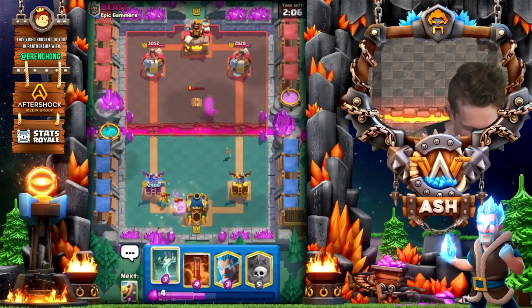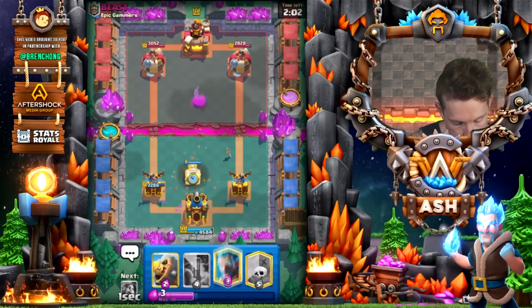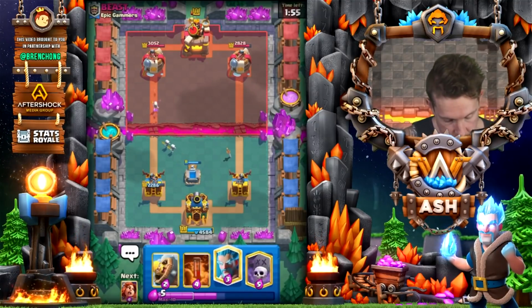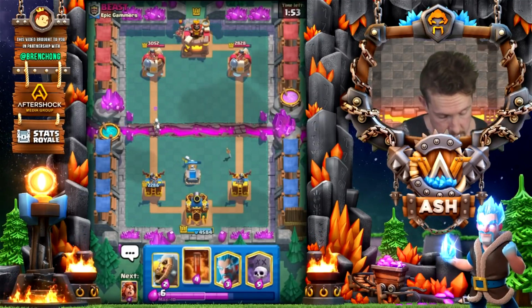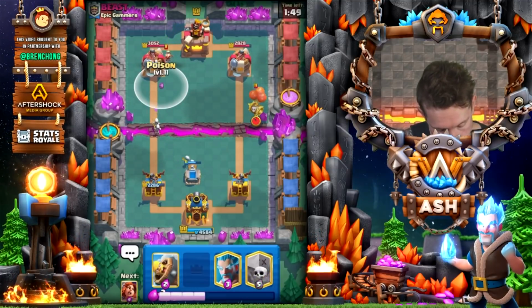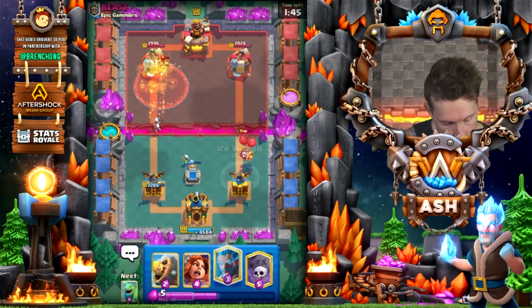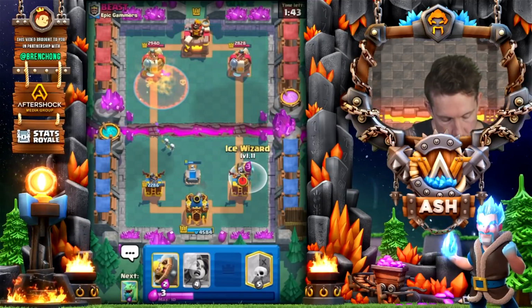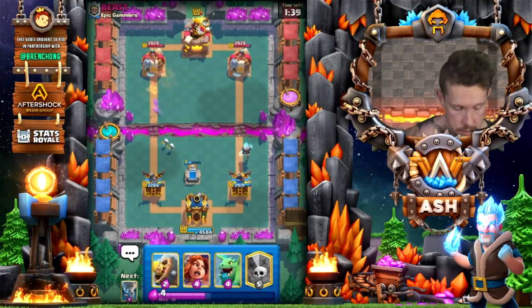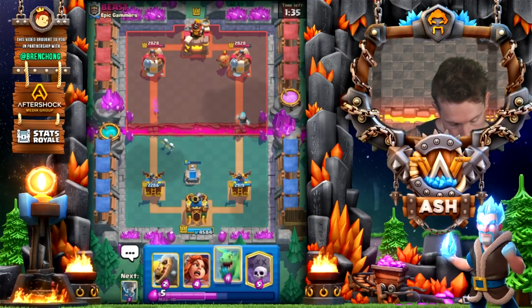Gives me the King Tower activation there. He might Princess at bridge, so I'm going to set up a Tombstone just in case. 50-50 matchup. It really just depends on how good the player is that I'm facing, right? In this matchup, I feel like it's even. I have really good counters to everything he has, and he has really good counters to everything that I have, you know? It's kind of one of those matchups. But I will say this.